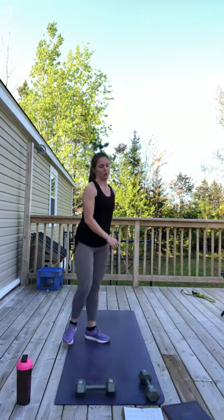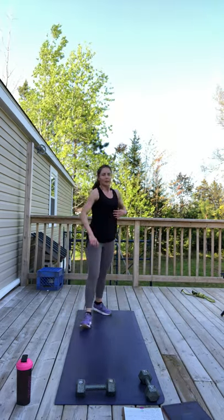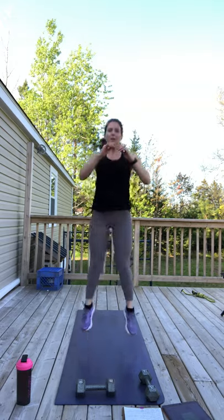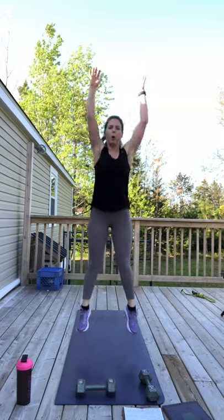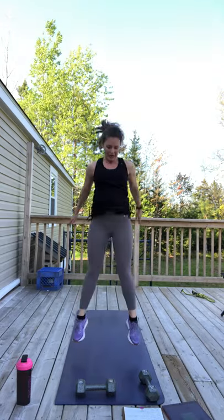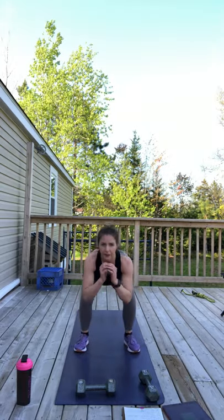Here we go. So we're starting with the squat jumps. Who made this up? All right, let's go. Squat jumps. So squat, jump. You can put your arms up. You can jump like this. Arms down. As long as you're getting some clearance.